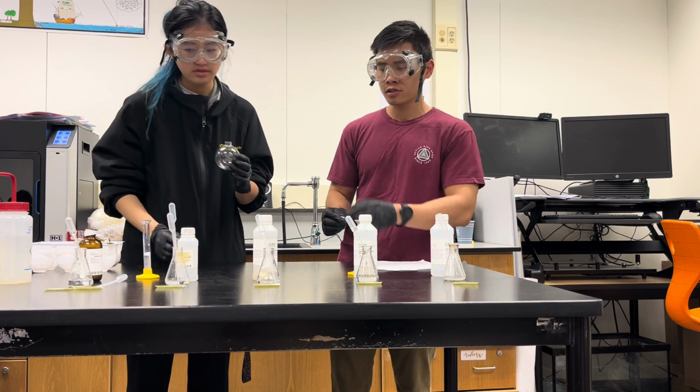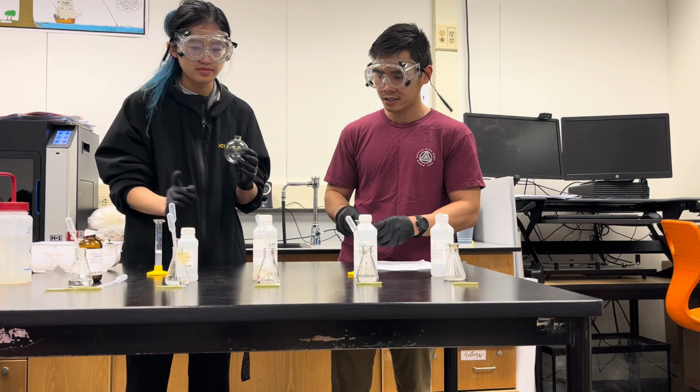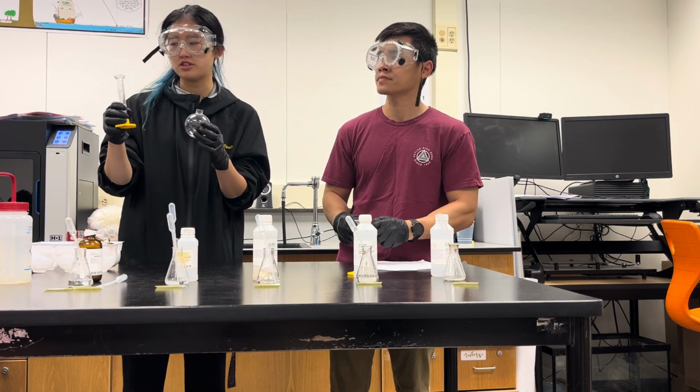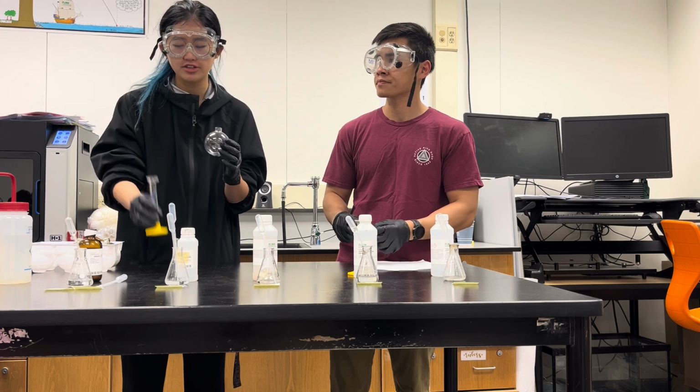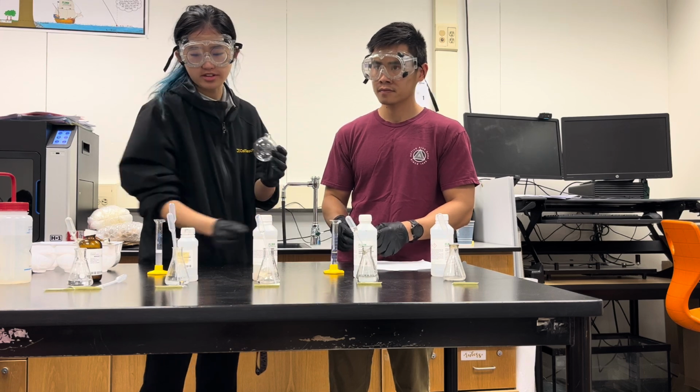After the dextrose, we have the mixture of silver nitrate and ammonia nitrate. And then this next step has to happen pretty fast. So you're gonna do, like Mr. Liu said, the silver nitrate ammonium nitrate mixture, and right after you add that, you'll add the sodium hydroxide. So I'm gonna do that right now.